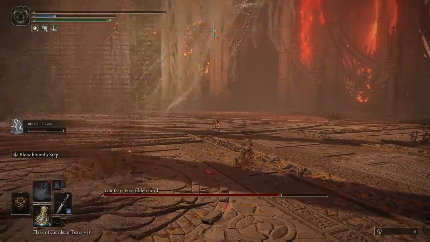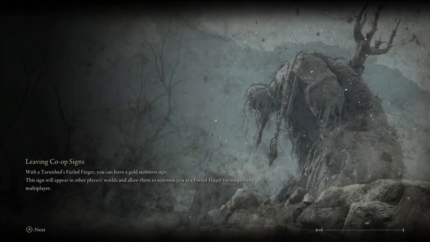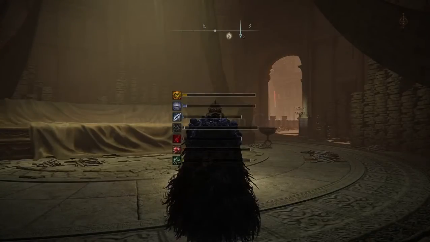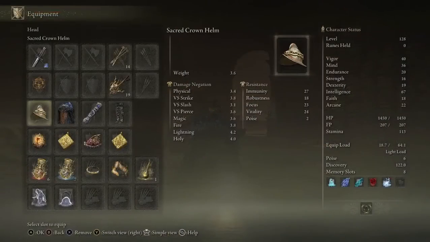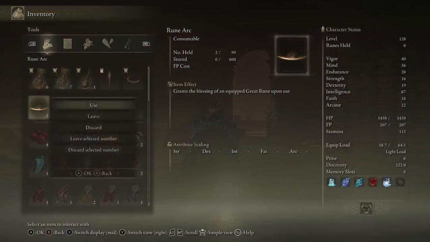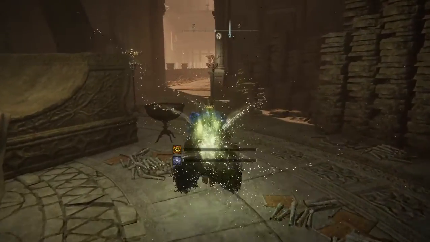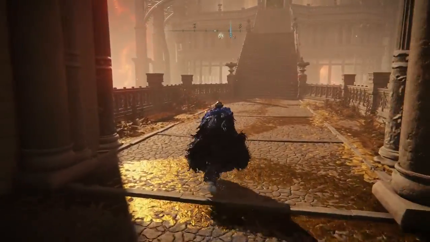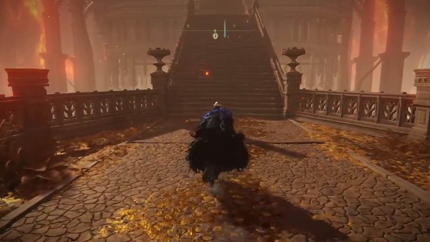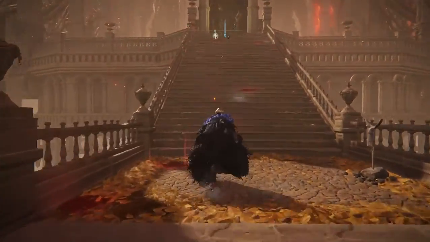So I'll probably switch back to my staff. Actually, I think I'll try, if I use a rune arc, can I use... I should be able to use Borealis's Breath. If I can use, yeah, I can. That might make the fight a little more even, because he seemed to have a good amount of resistance to blood loss.